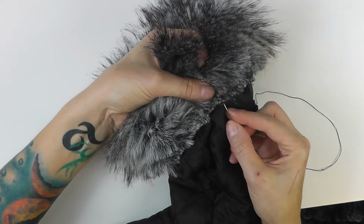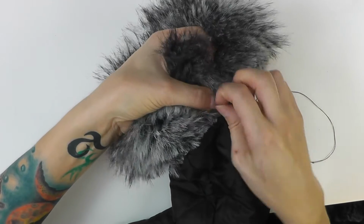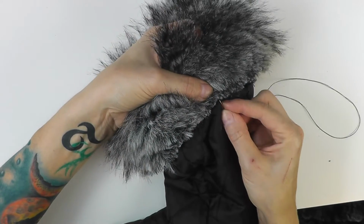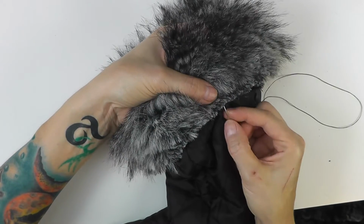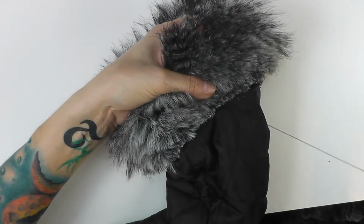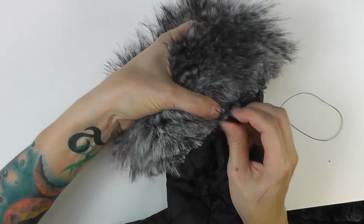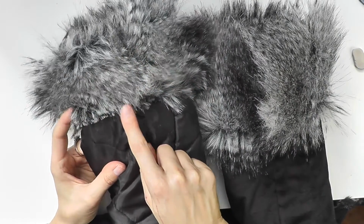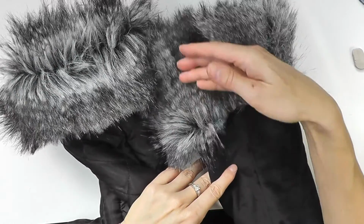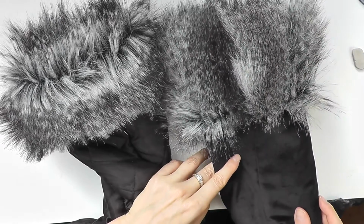My sleeves are turned to the bad side and I started hand stitching them. I already finished one. Now I just have to finish this one. This is actually quite easy, and since it is on the bad side and the fur is, as I've already mentioned, very forgiving, that goes actually very fast. The faux fur has been stitched on now, and this is how the sleeves look once they have been turned to the good side.